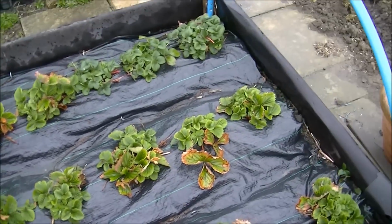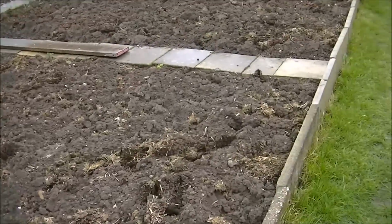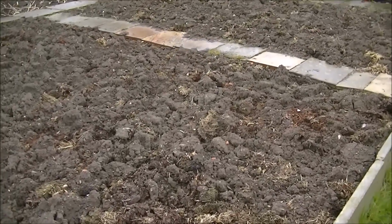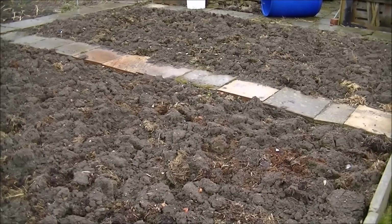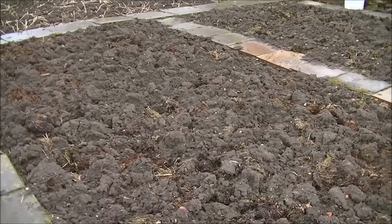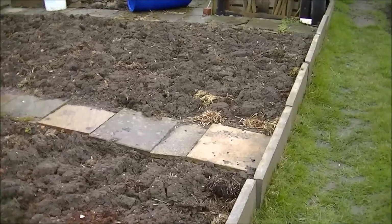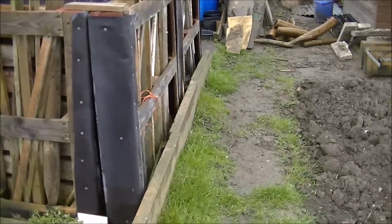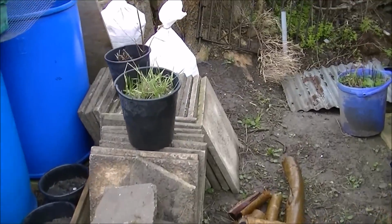Strawberries are coming on. It's a bit of wet weather and sunshine we've had the past few days. So I wanted to do this bed. If we get some sun this afternoon and the wind always helps, I might be able to do that tomorrow. So for the next 10 minutes or so, I'm going to prune the fence at the back.